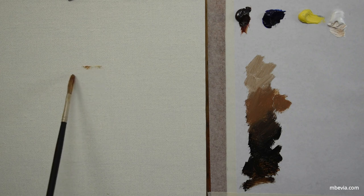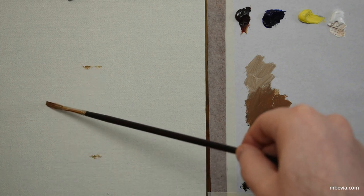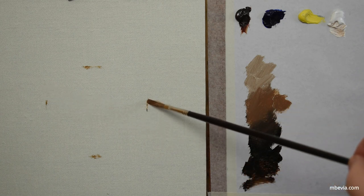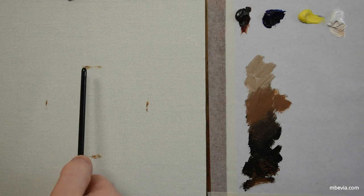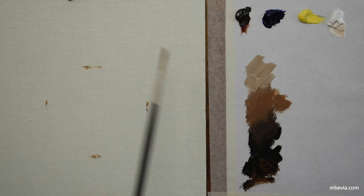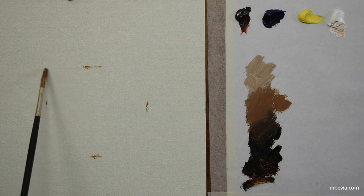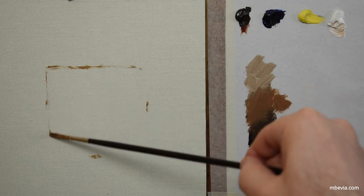The first thing I want to do is to establish where the cat will be positioned on my canvas, and I'm going to do this by marking the top and bottom of the cat's head. Then I will place two marks for the sides of the head. Cats' heads are usually wider than they are taller, so I measure the height and width to make sure I have the right proportions. Then I draw a horizontal line to mark the top of the head and two vertical lines for the sides of the head.